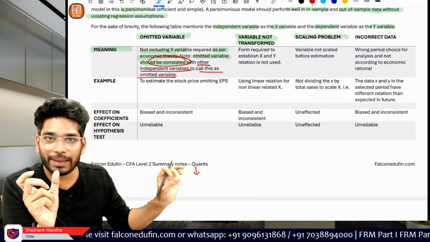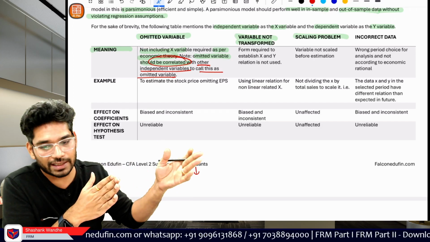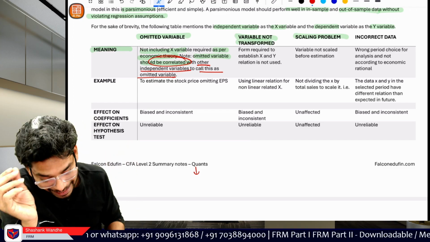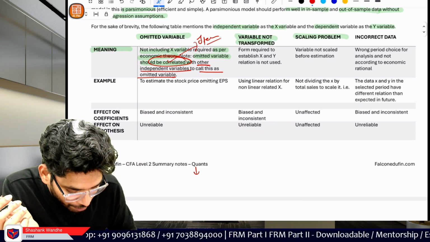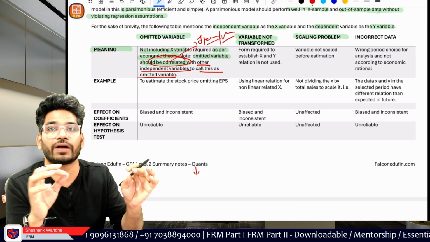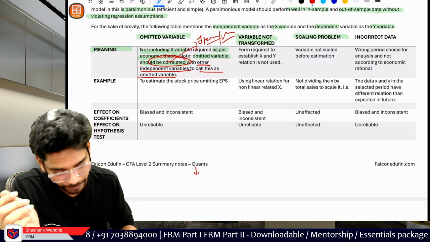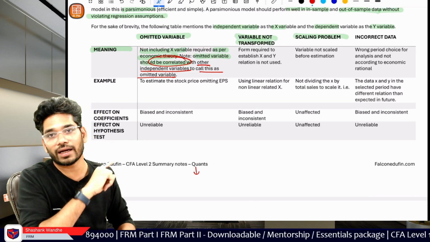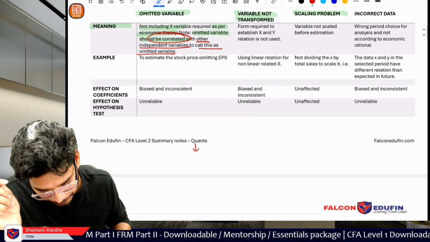The included variable may not have correlation, but an omitted variable will be called omitted only if there is a correlation between it and the other independent variables. Now remember, I am saying correlation, I am not saying strong correlation, very strong or perfect correlation. We are saying simple correlation, the basic correlation. If it is strong correlation, then it creates a new problem, which is discussed in the multicollinearity part.